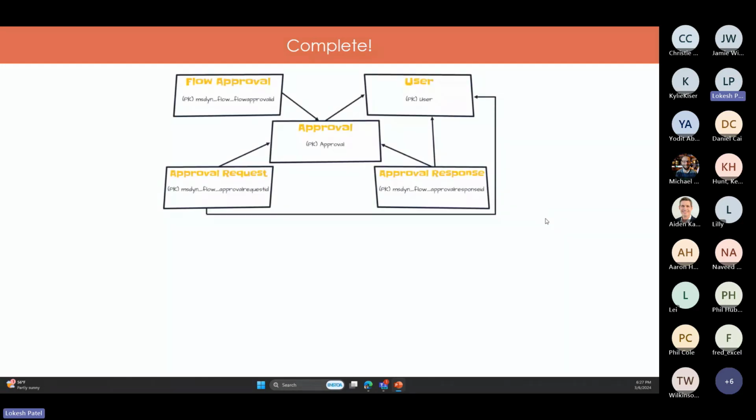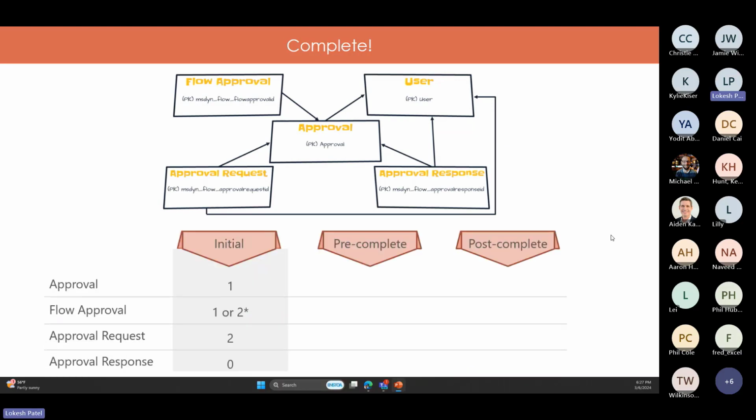So, all right. So let's continue now. So what happens when you want to complete the request? Say like you have a complex child flow, or you have a flow that is running, but then you're waiting on the approval for that in that flow. You don't want to approve it in this flow and then the original flow not do anything. So let's take a look at the information again. So let's say I have one approval and then I send it to two individuals.